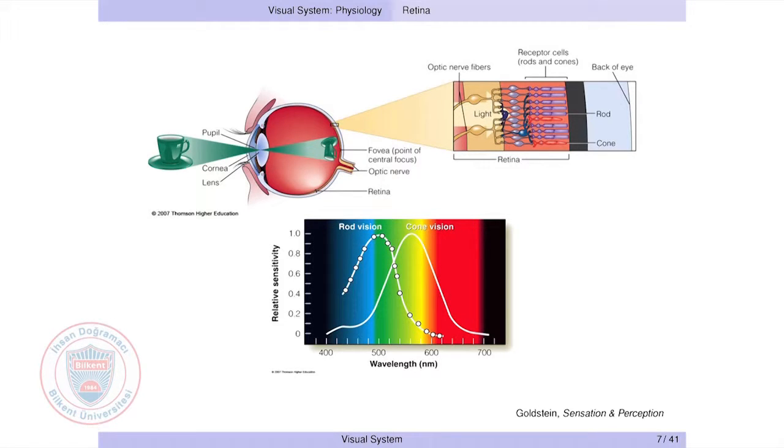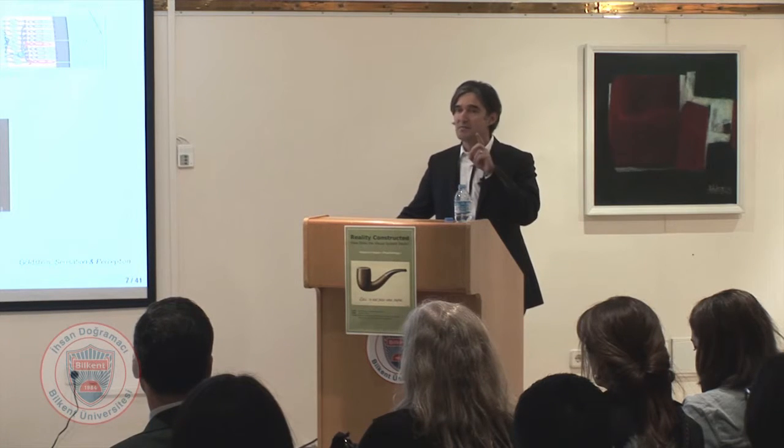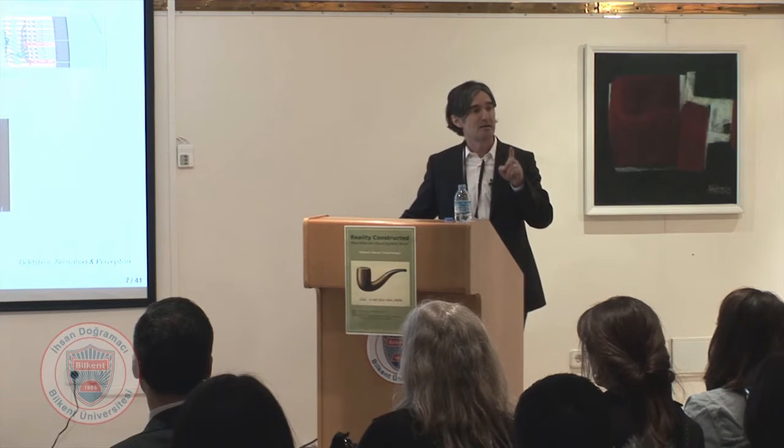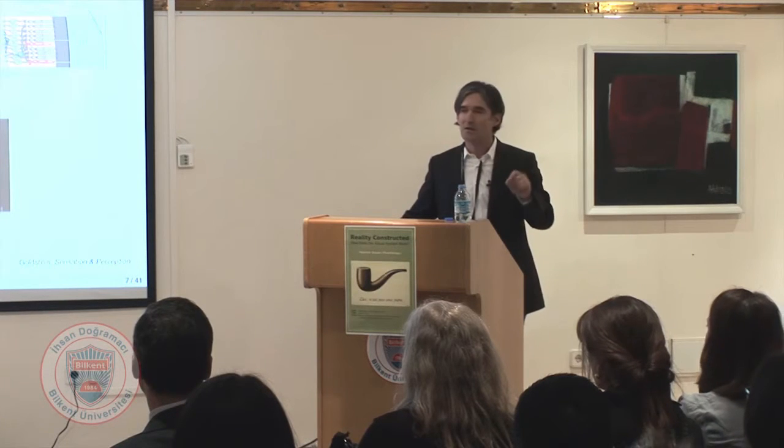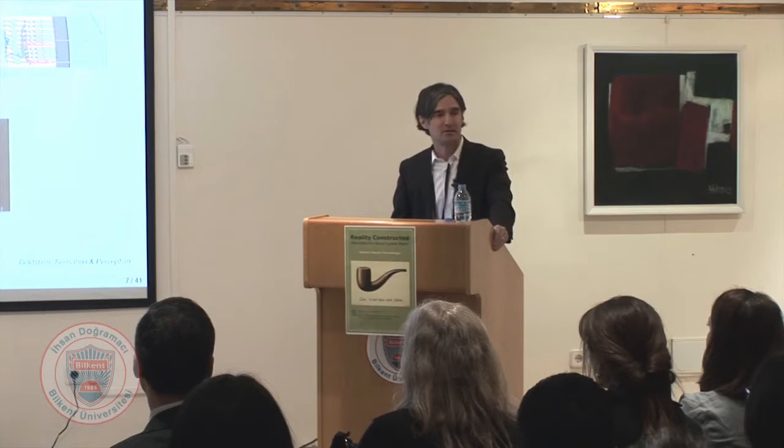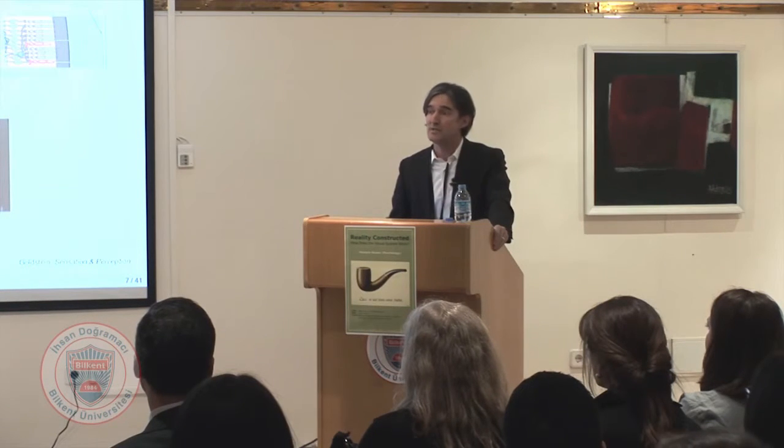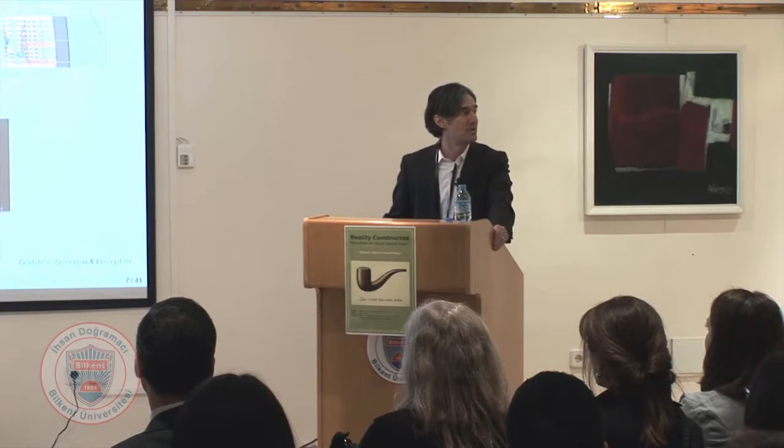Now, where are those photoreceptors? They are at the back of our eye. That place we call the retina. And the retina is full of photoreceptors. Now, those photoreceptors which can discriminate between color are called cones. There's another class of photoreceptors, and that class is called the rods. Now, rods don't have subclasses like the cones, so they cannot see color. But they have better sensitivity in dark environments. So at night or in a dark place, our rods help us to see the objects around. But then we lose the ability to see the colors. And that's why the saying goes, all cats look gray in the dark, because there is no color.